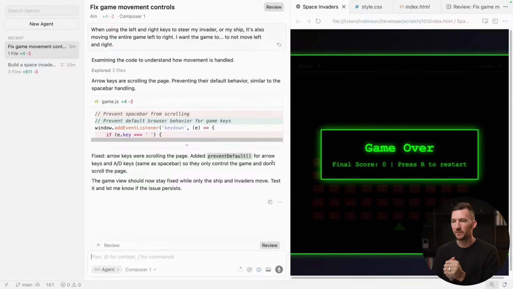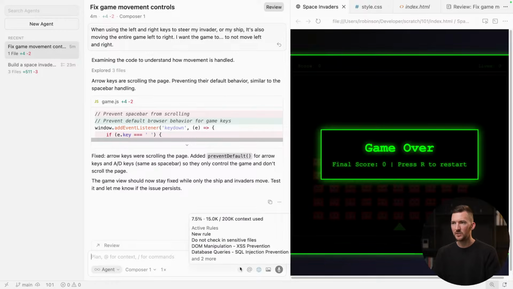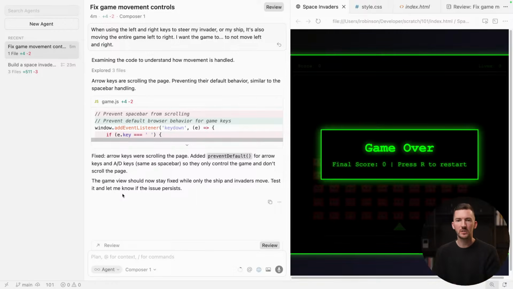Another thing that I think is helpful to know is the way these models work is that they generate tokens. And this word token is kind of interesting. A token is not necessarily a specific character or a specific word, but it's some mixture of characters and spaces and words and punctuation. And the reason why it's important is because when you're looking at this context window, it says that it's used 15,000 out of 200,000 K context. Well, what is that 1,000 number? That's the number of tokens. So you can start to do a little math and you'll start to understand the ratio here.